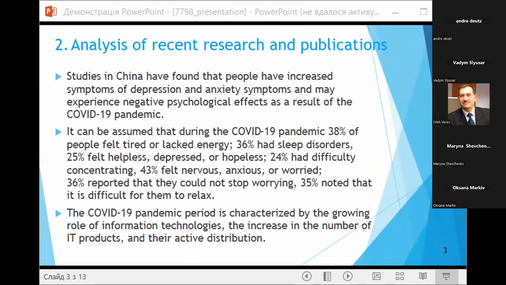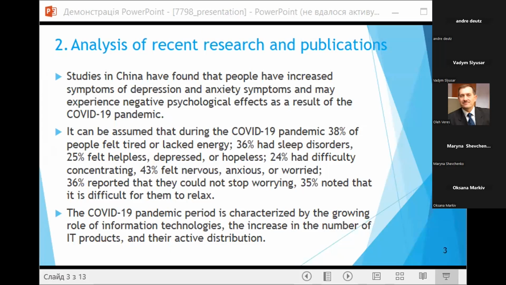We analyzed different studies on the influence of quarantine conditions on people, and most of them are prepared by governments at the state level, but all these results show that the influence was mostly negative. 38% of people lacked energy, 36% had sleep disorders.